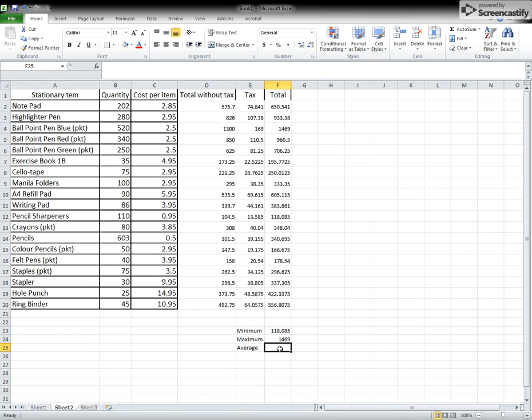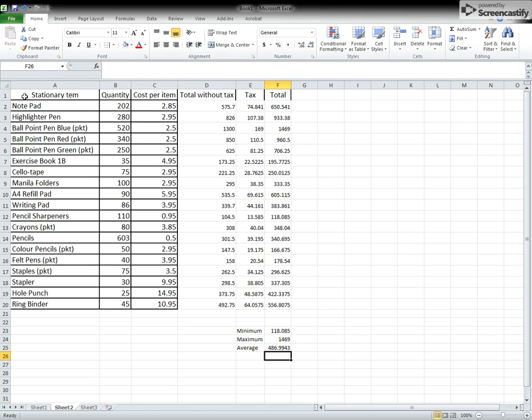So average, yep, that's also going to be up here in auto sum. So you click on auto sum, you click on average. Notice it uses the average keyword. Again, it's made an assumption for you that you want to just average those cells. You don't. You want to average all of your items. So each of those items in your list, what's the average amount you spend on them? So then you just hit enter, and you see that every item costs on average $487.